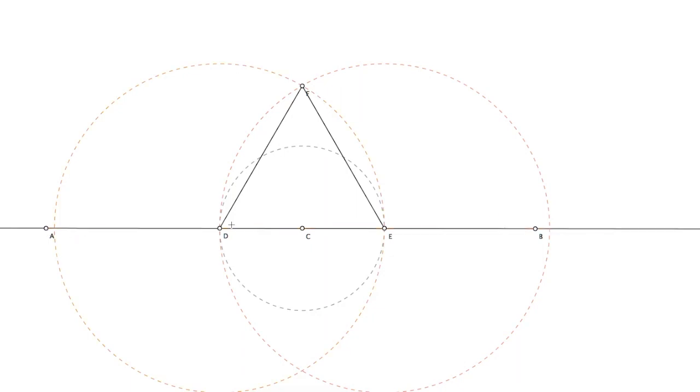So we have D, F, and E, and then of course we've got C down here. Now all we have to do is join F and C, and we are done. And then the proof, of course, follows, but I'm not going to walk through it. I think you can follow that probably pretty well on your own.